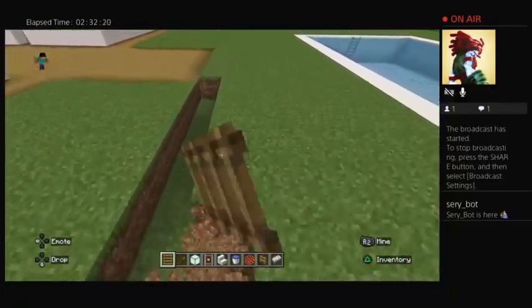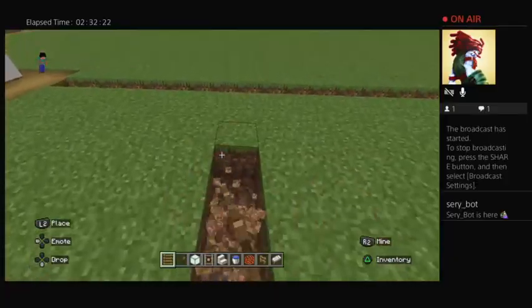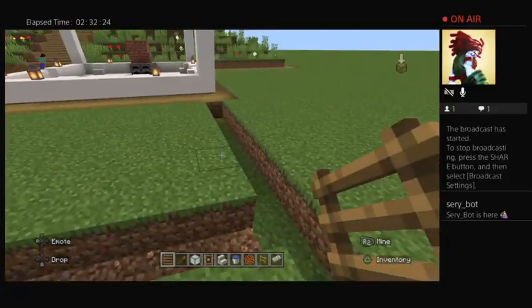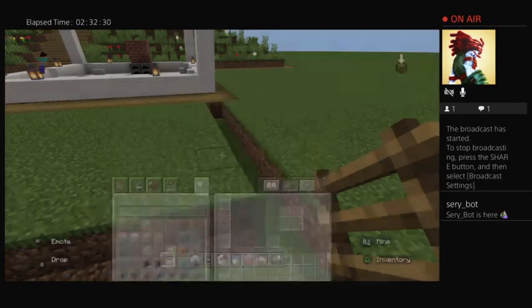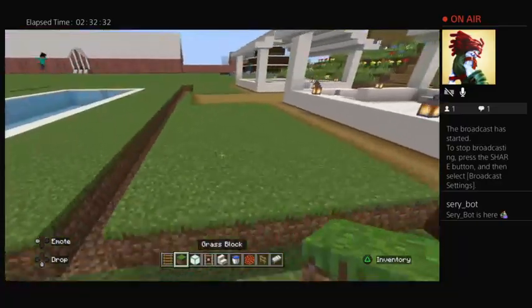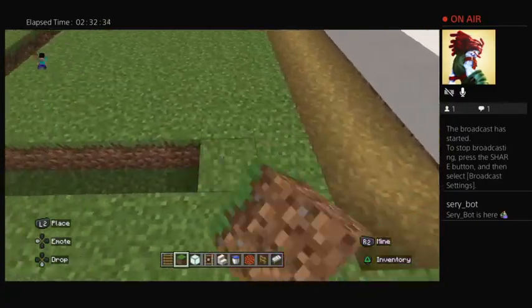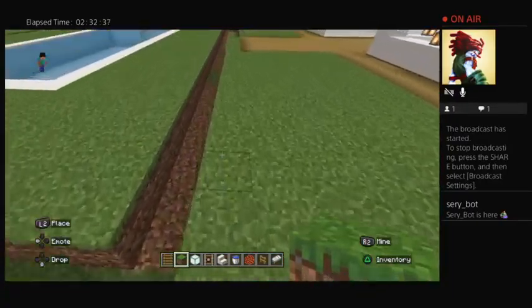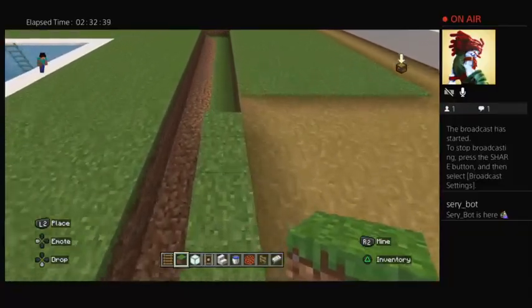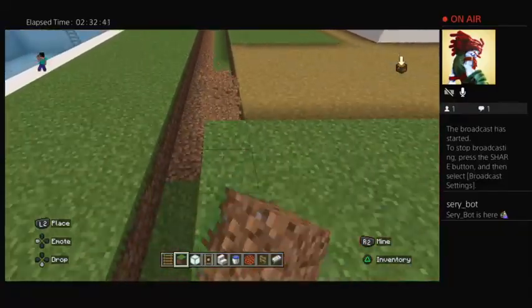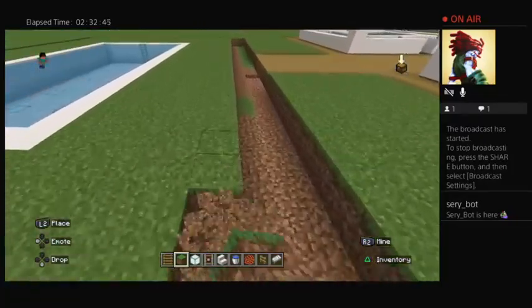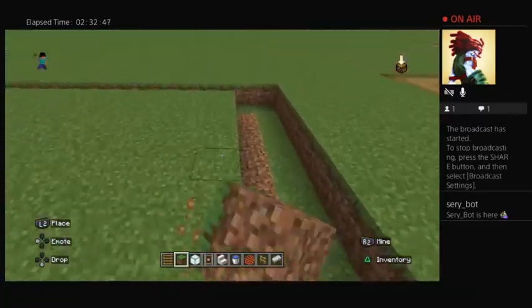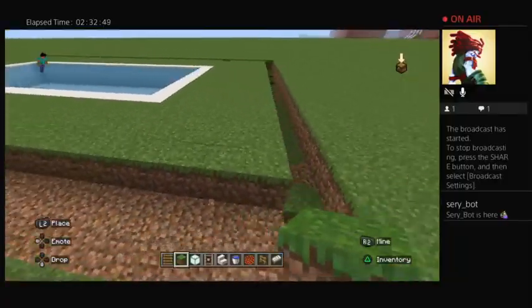Then we want to dig up the entire row of this.